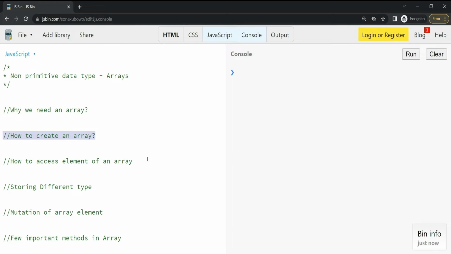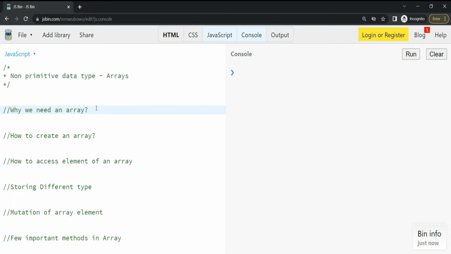Then we'll see how we can access elements of an array, and then how we can store different types. I mentioned same type or different type, right? We will see some examples. Then we will see mutation of array elements, how we can change or mutate array elements, and at the end I'll be talking about some of the important methods that we have in array, and I'll show you some examples. Okay, so let's start with the first one, why we need an array.